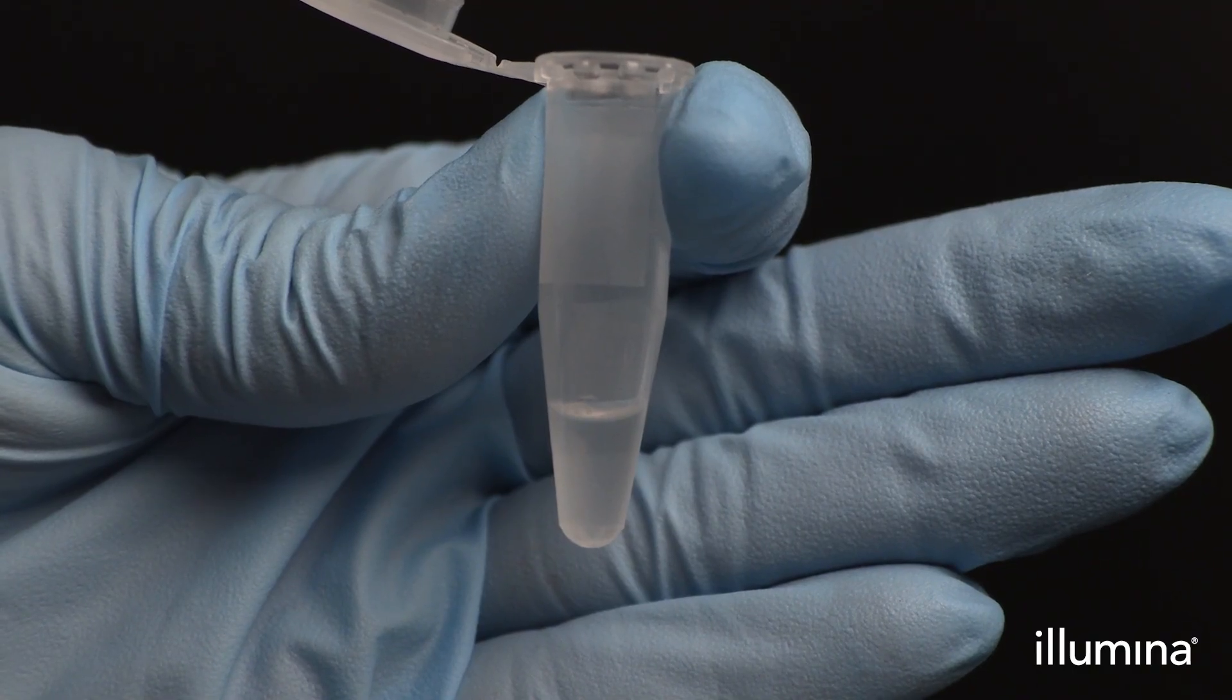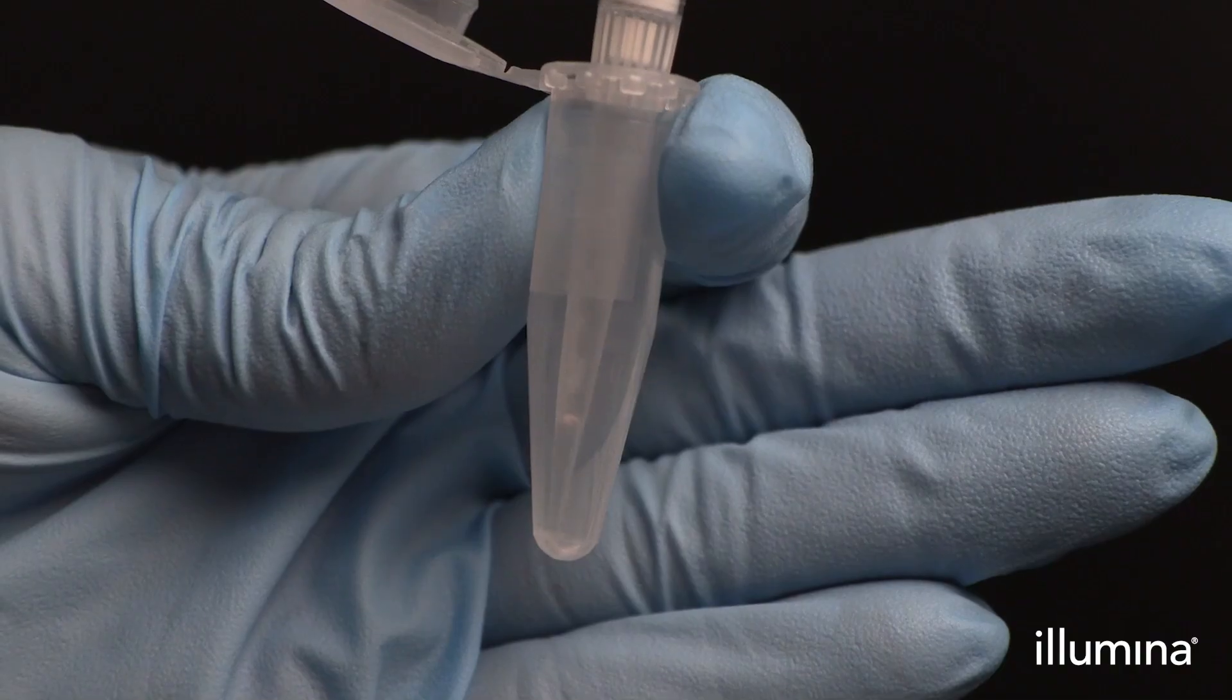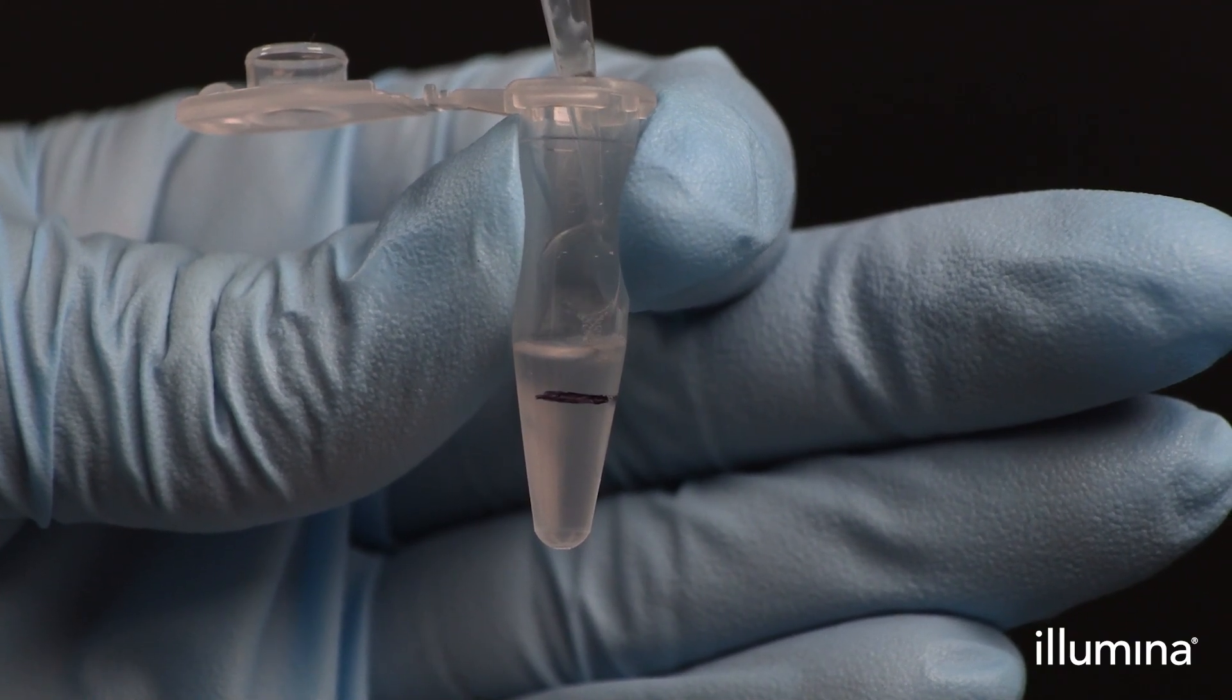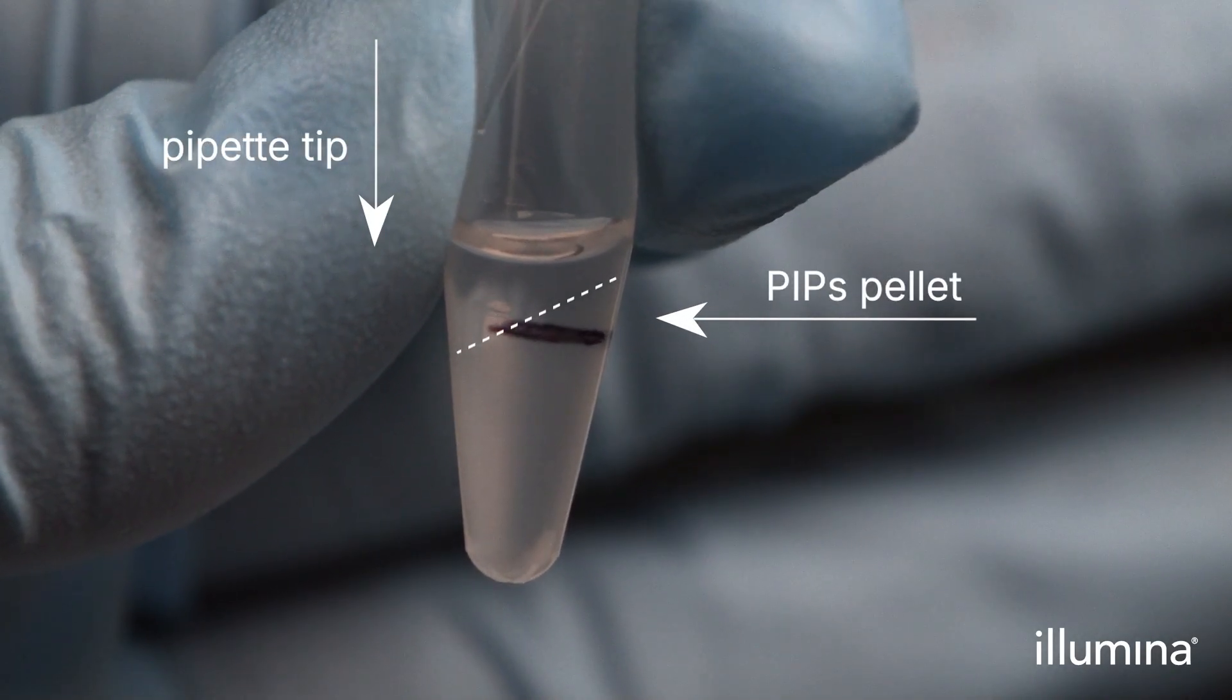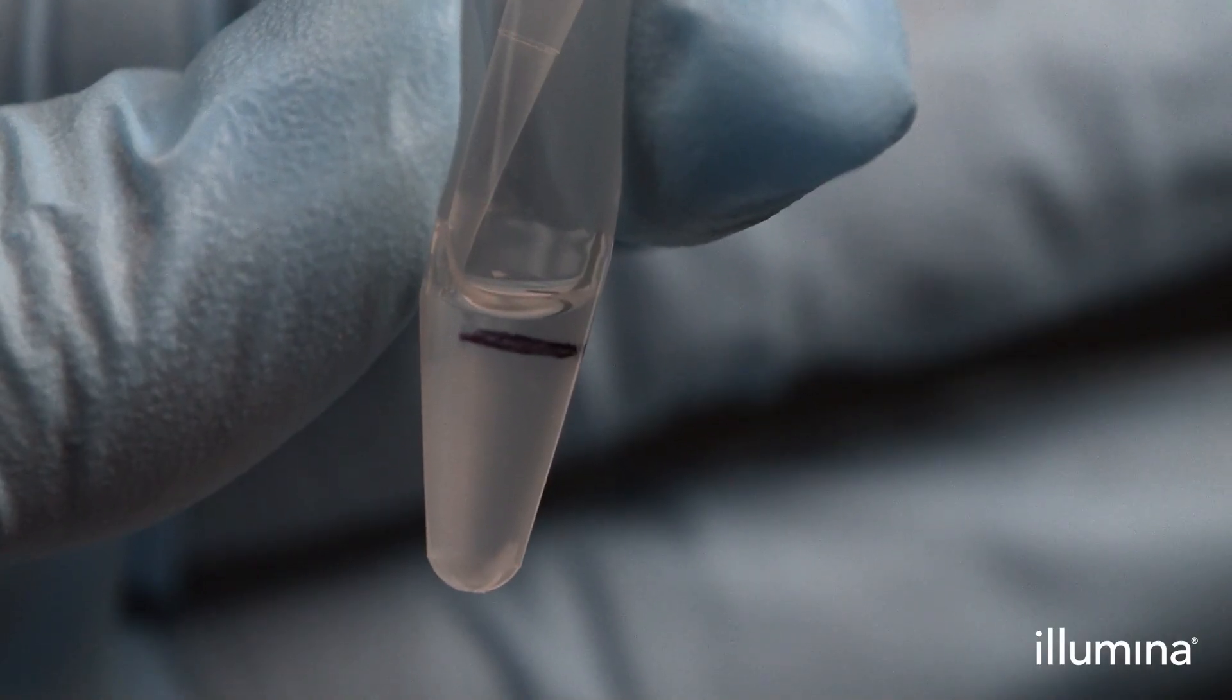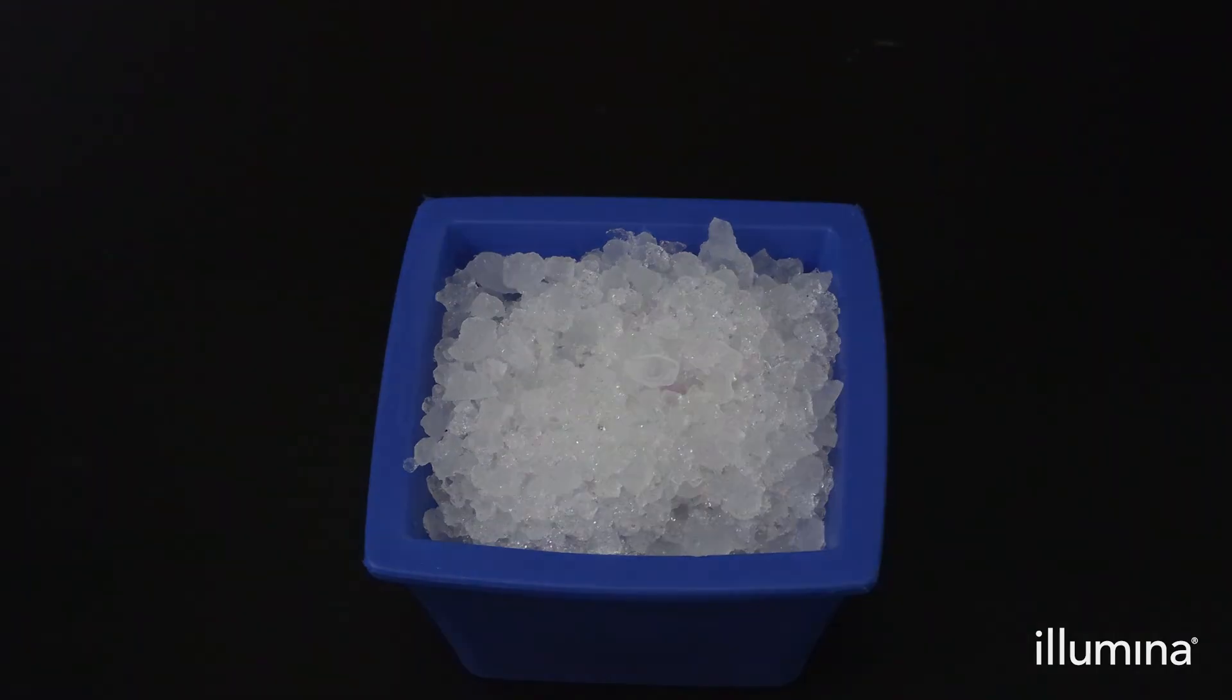After preparing a clean 0.5 ml safe lock Eppendorf tube, aspirate the entire pip mixture of approximately 200 microliters and dispense into the 0.5 ml tube before spinning down in a benchtop minifuge for 1 minute using gradual braking. While the pip pellet is still at an angle, quickly use a P200 pipette to remove the clear supernatant down to the 0.1 ml mark on the tube. This is critical to ensure proper volume regulation of the sample for mixing with our RT MasterMix. Users can then place samples on ice and proceed to reverse transcription.